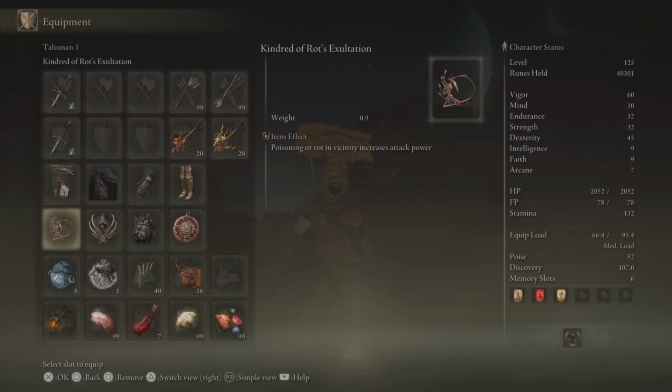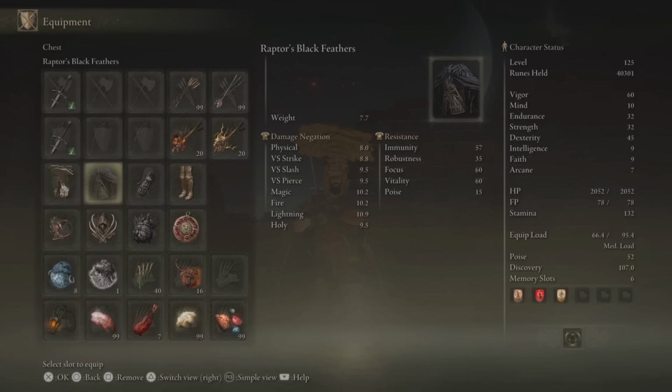As for our talismans, we'll be using the Kindred of Rot's Exaltation, the Claw Talisman, the Great Jar's Arsenal, as well as the Crimson Hammer Medallion. As mentioned, you definitely can switch over to the Bowgoat Talisman if you want more poise, but the Claw Talisman as well as the Kindred of Rot's Exaltation are going to work with the Mushroom Crown and the Raptor's Black Feathers to increase our AR for jumping attacks after we've procced poison.